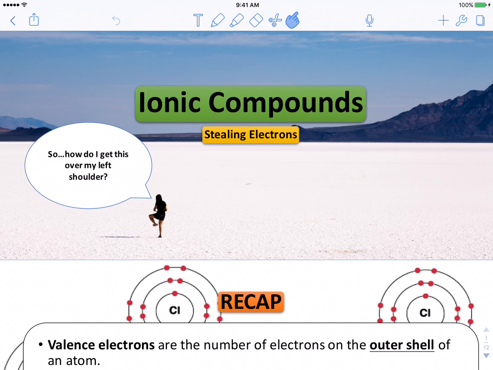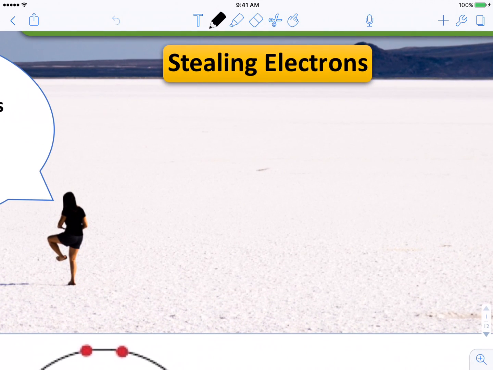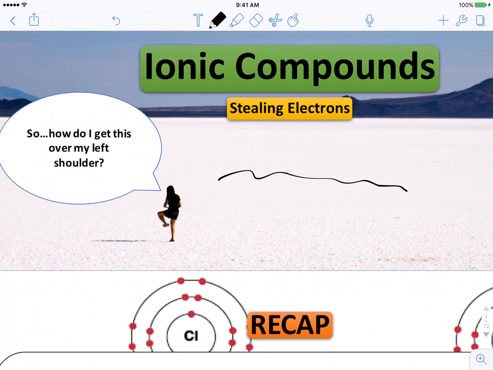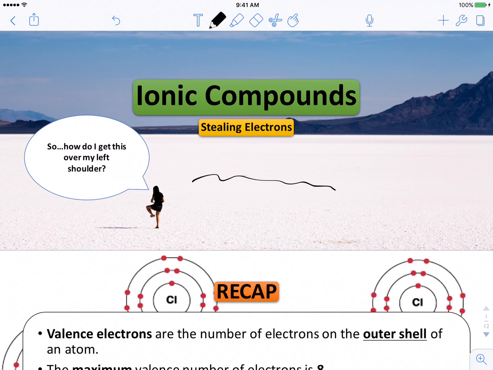and put them together. And so in this example, we have a picture of a person at the Bolivian salt flats, also called Salar de Uyuni, and there are these large salt flats in Bolivia where, if we look, it's just this endless plain of salt. And so, what we're going to do is kind of look at some of these compounds and different types of salts among other ionic compounds.